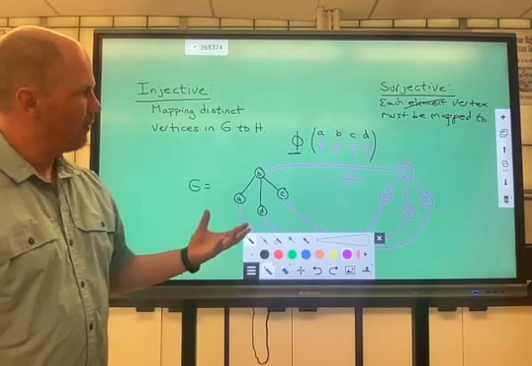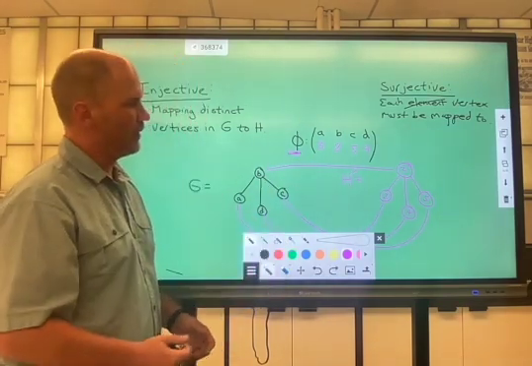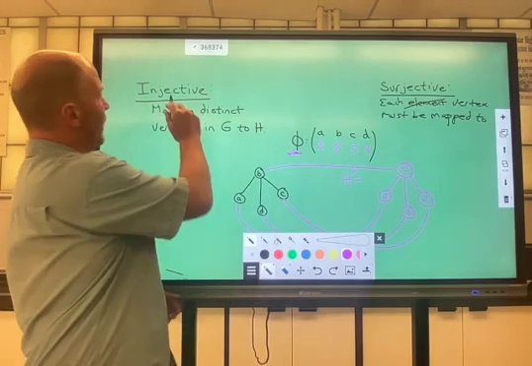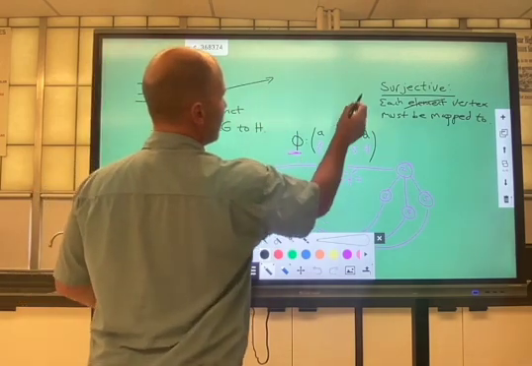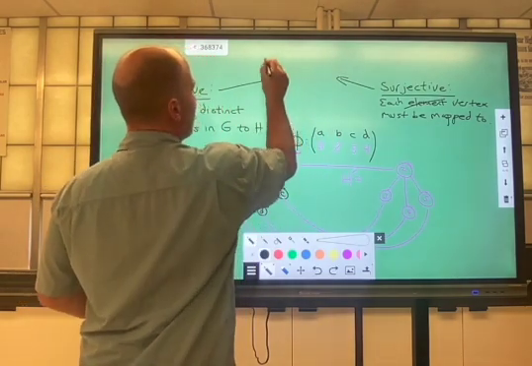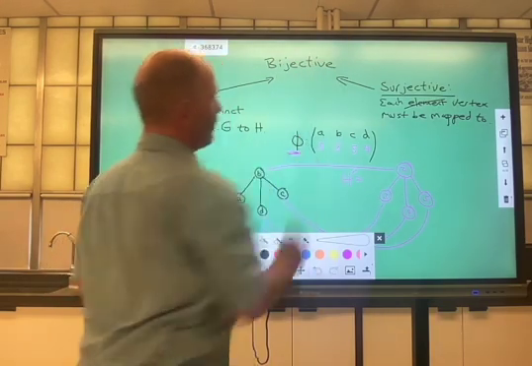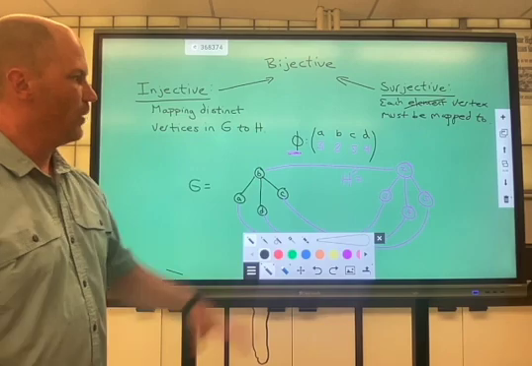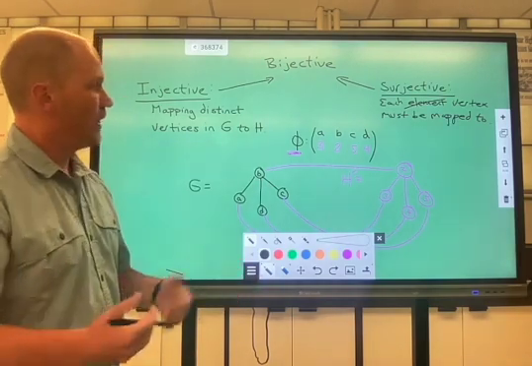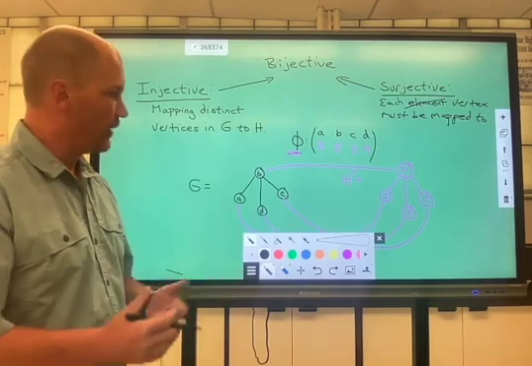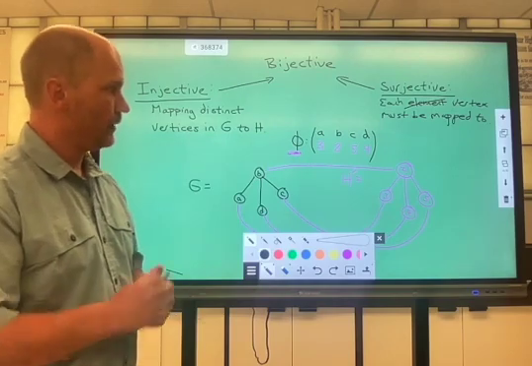And what I'd like to point out is that this function proves that they're isomorphic, but when a function is both injective and surjective, that combination of injective and surjective is a new word, bijective. So the function needs to be bijective in order to prove that we have an isomorphism, and it also needs to preserve the edges or the links between the vertices. Okay.